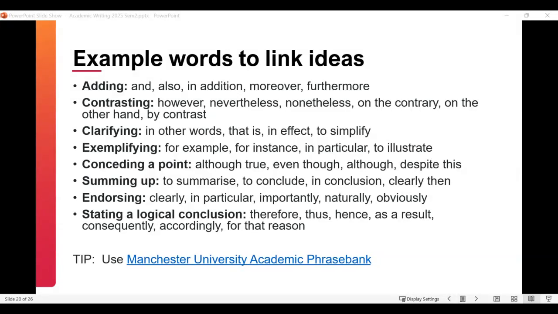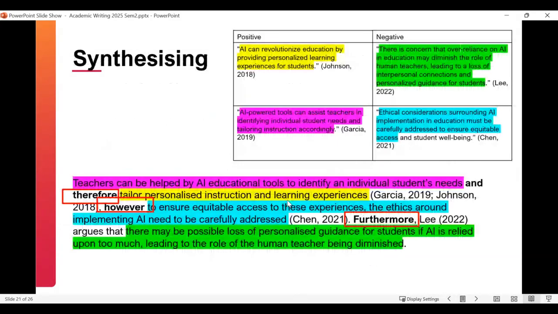So the Phrase Bank is something that is completely wonderful. And I encourage you all after the session to really have a good look and start using it. The Phrase Bank basically gives you words to use in academic writing. So it tells you if you want to disagree with an author, here are the words you use.